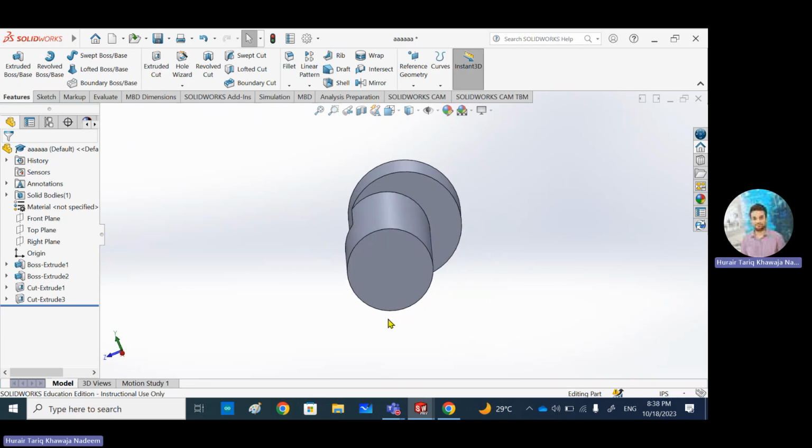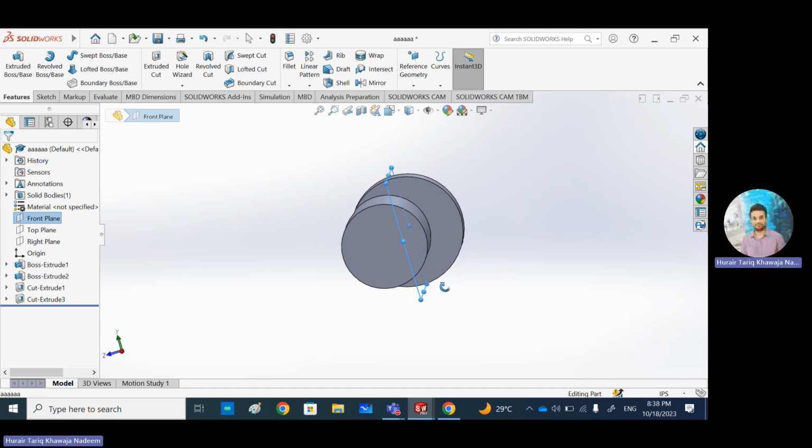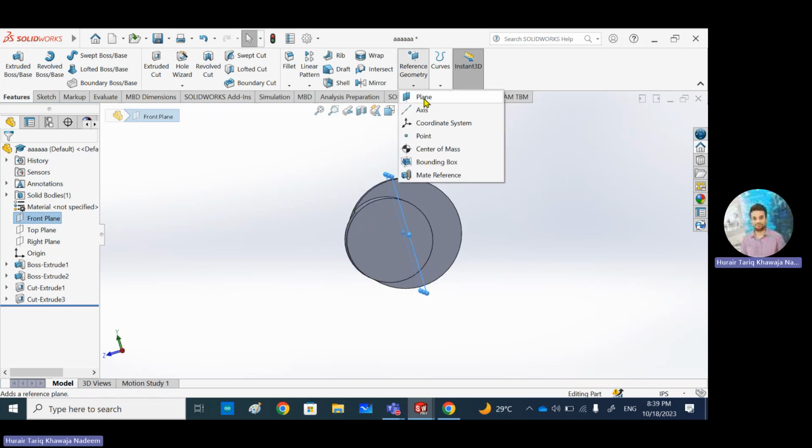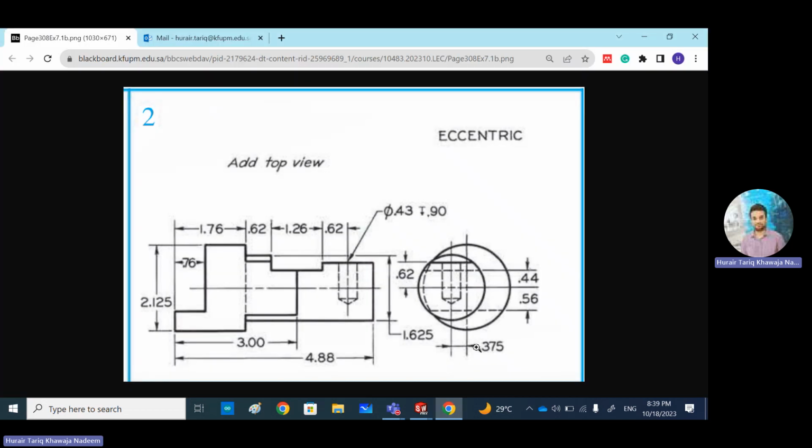But you will notice that there is no plane which is actually passing through the center. The front plane is not passing through the center of the small cylinder. It's passing through the center of the big cylinder. So what we'll do, we'll go to reference geometry, plane, and I need a plane parallel to the front plane. The distance has to be 0.375.